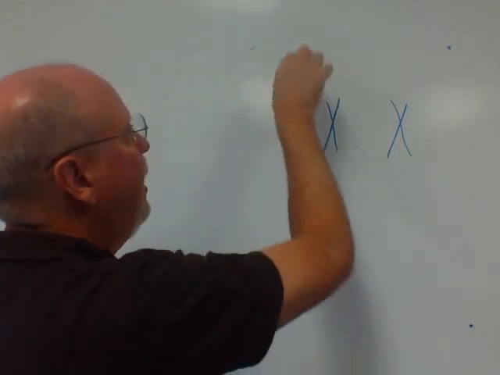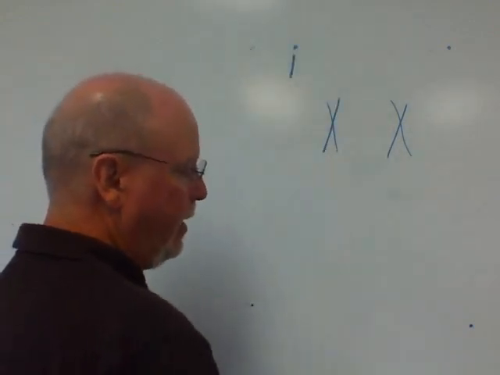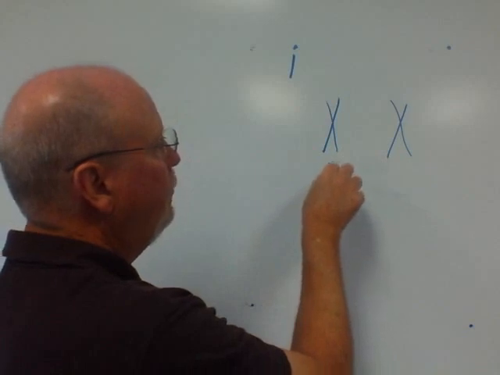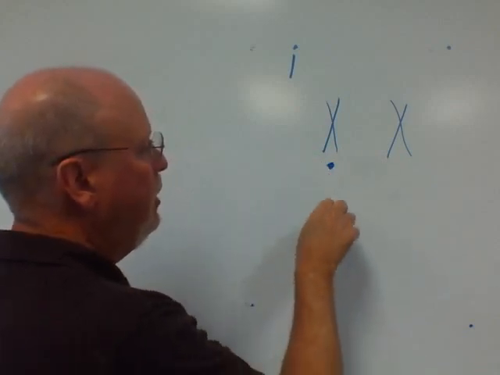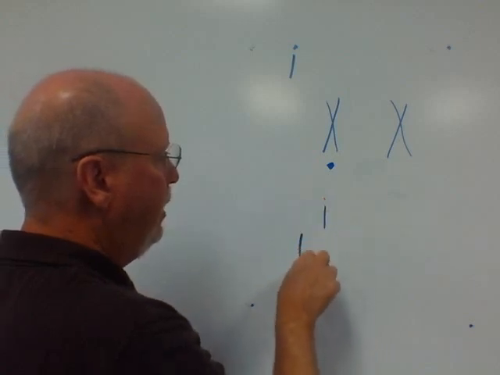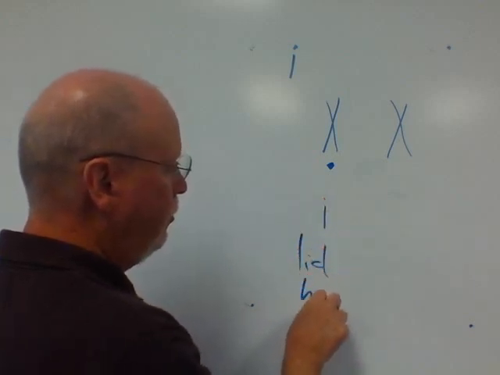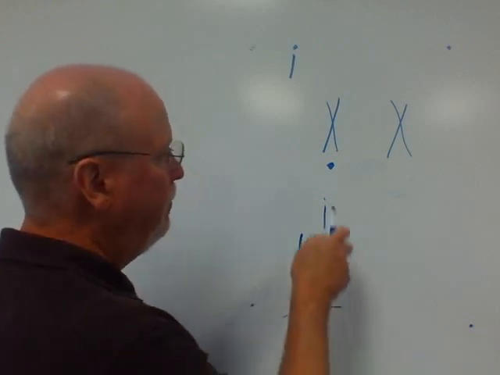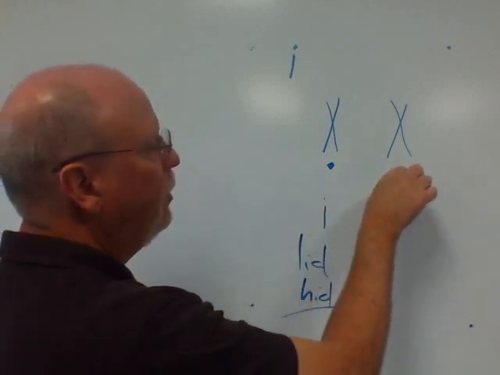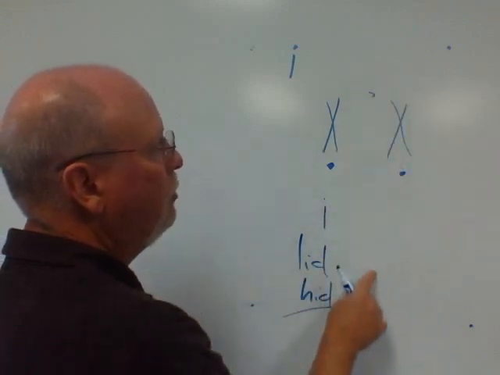Next class is going to be the I class. The short of this vowel class is going to be the chirik, and this is going to be an I sound, but think of it in terms of lid or hid. It's going to be the I sound. Then you have the chirik yod.